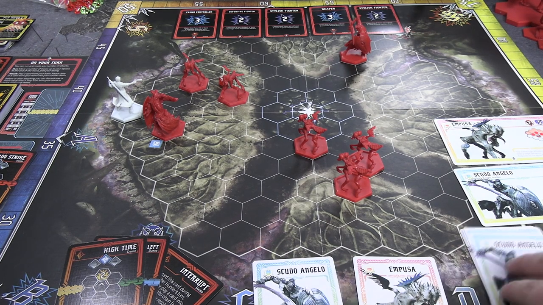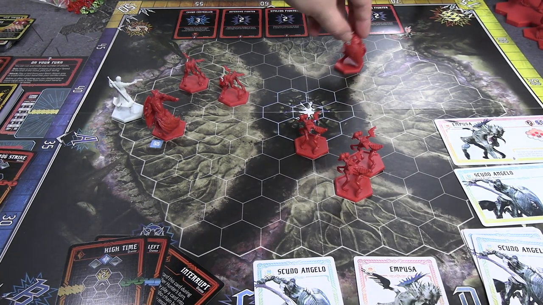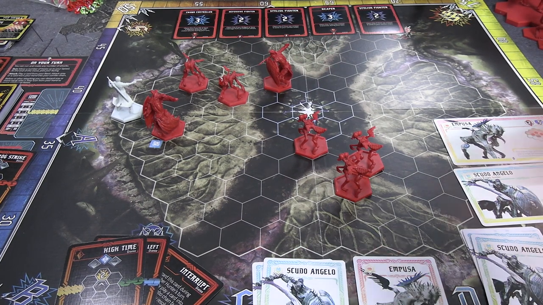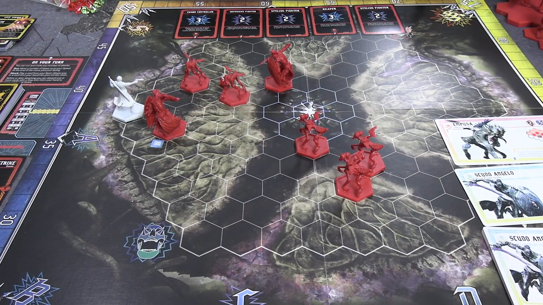And then the other Scudo Angelo. Move 4 hexes towards the nearest hunter, then make this attack. Well, he's not going to be able to reach, but... 1, 2, 3, 4. They're gathering, and that's their turn. So for Dante's next turn, I am discarding Interrupt, keeping 2 cards in my hand, so we only draw 3.